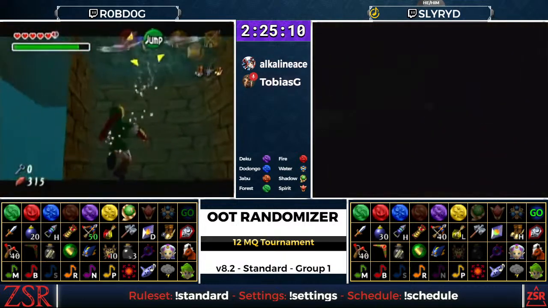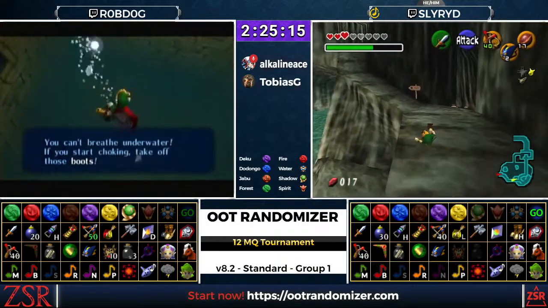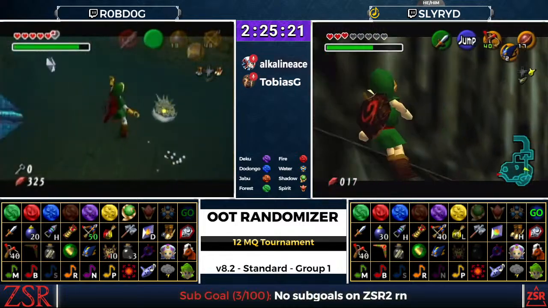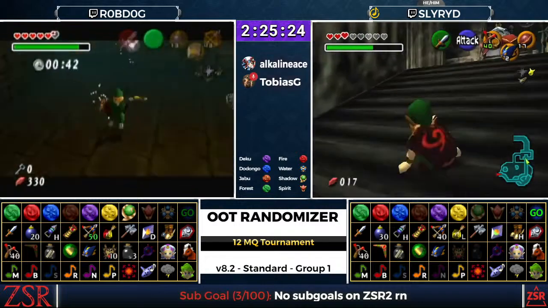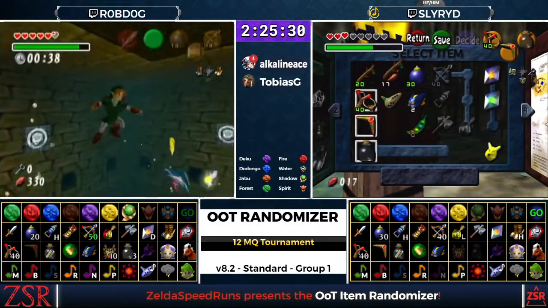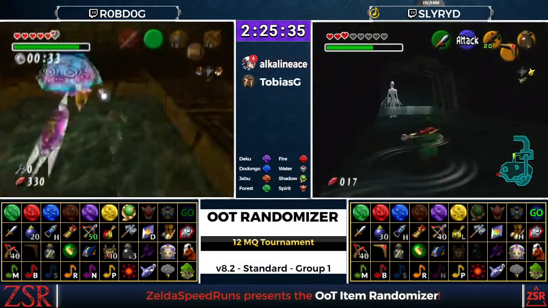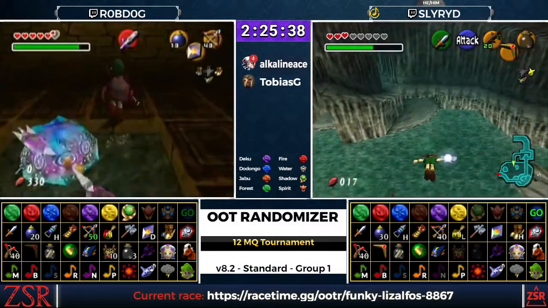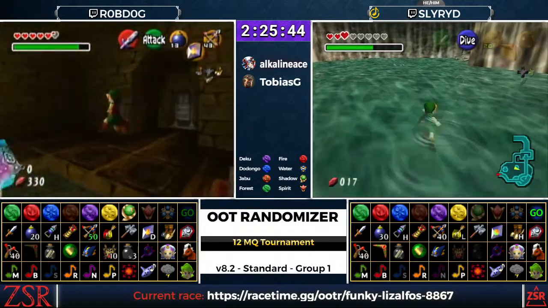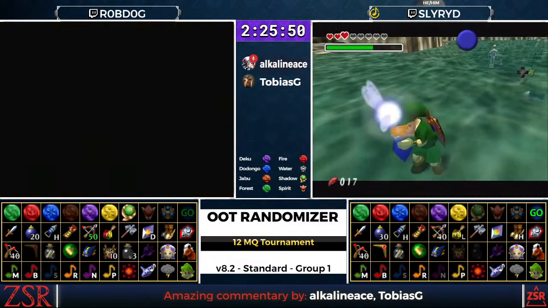Meanwhile, SlyRyD is now headed into Jabu. Okay, these are the 3 silver rupees of toilet. There's only 3, yeah. It's actually easier toilet in Master Quest. Lost waste of time. In Master Quest, enemies are not as careless with their money, it seems. Yep. You just need the Inspire to do toilet. Or fire arrows. Surprised Rob is not resetting. Yeah, you're resetting. You need to go left side.